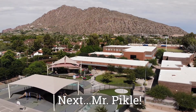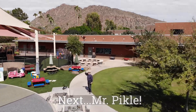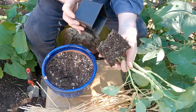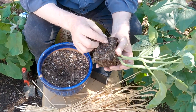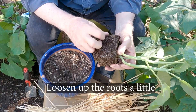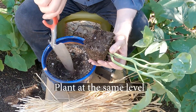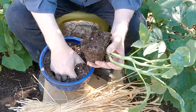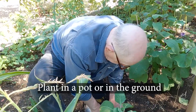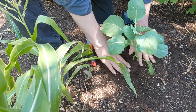Now we're going to go to Mr. Pickles, who will show us how to plant and grow the collard greens. Thanks, Chef Pam. Today we're going to plant some collard greens. Take the plant out of the container — you can see the roots here. If there are a lot of roots, you might want to break them up a little by scratching them lightly. That tells the roots it's time to grow outside of that container. Make sure you get it at the same level in the ground or in a pot as it was in the original container. Get it in the ground, keep it wet, and enjoy your new plant and your collards.